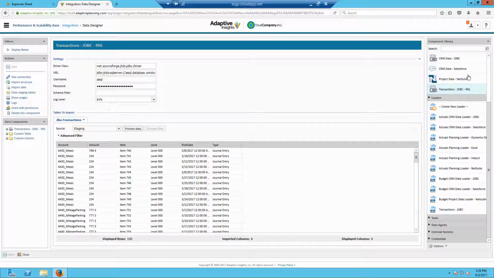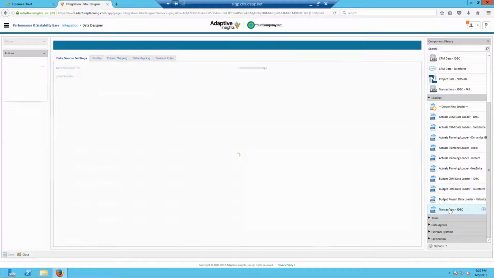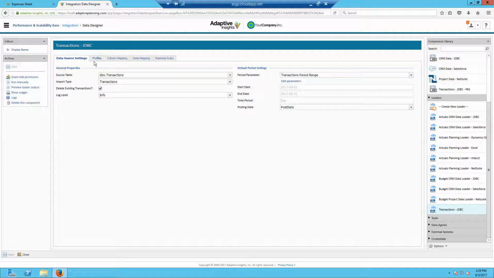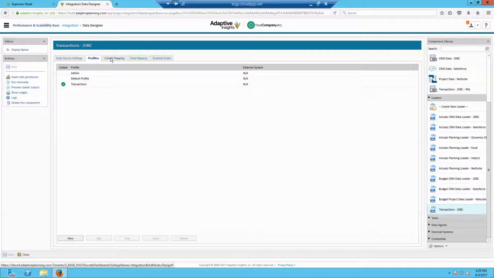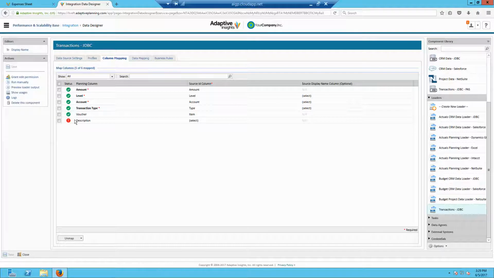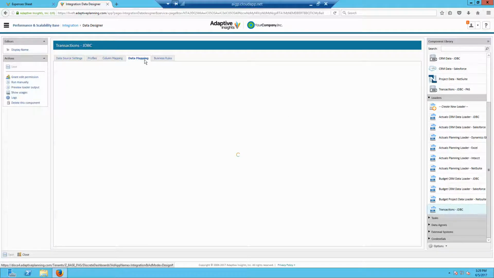This shows us here the data source, and you can see the format of the data that's going to get imported in. And then the transaction loader explains the layout of the data that's being pulled in through the profile and the column mapping: what's in the source data, where it's going to end up inside of Adaptive. The fact that all the accounts and levels have been mapped to an appropriate spot is reflected here in the mapping information. Everything is mapped, nothing is unmapped.